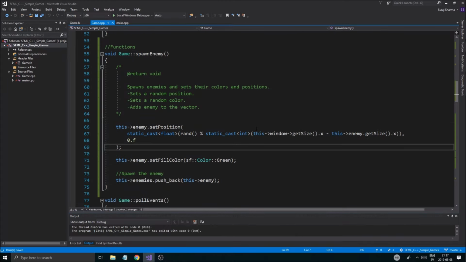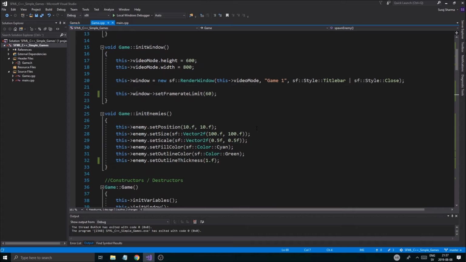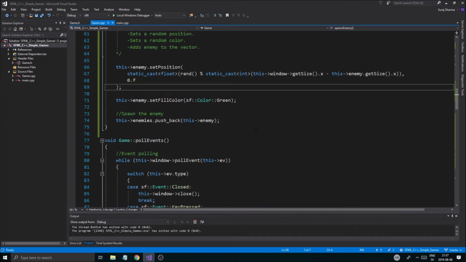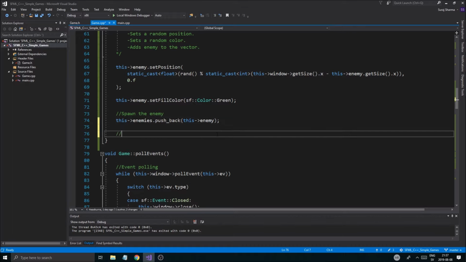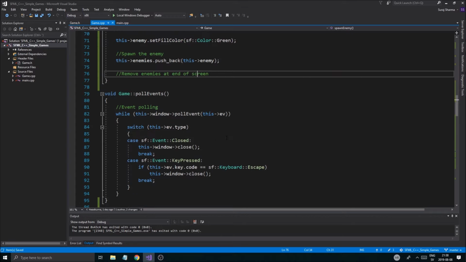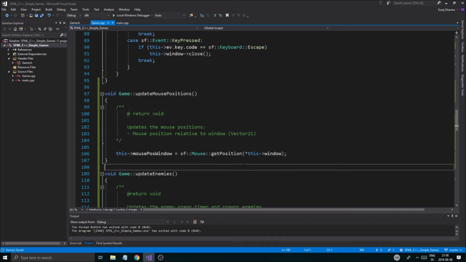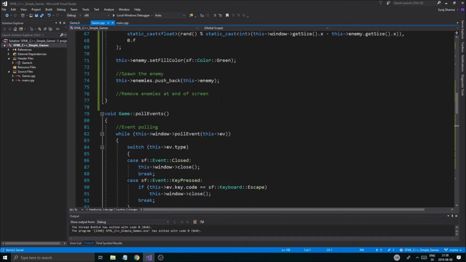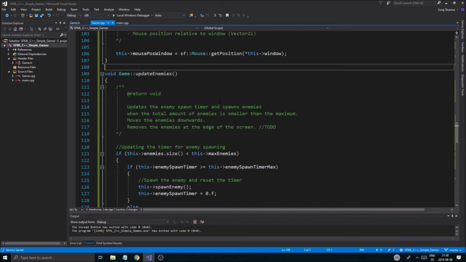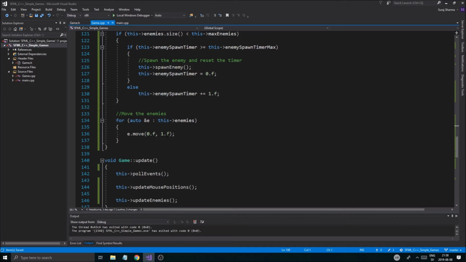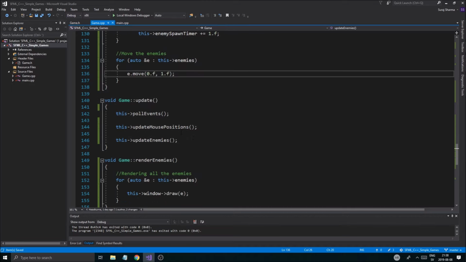So hopefully you understood everything. Hopefully it wasn't too slow. And in the next video, we're going to remove the enemies as they reach the end of the screen, and then we're going to click on them and make sure they react when we click on them. And eventually also remove them and get some points for them when we click on them to kill them, right? So pretty much that's what we're going to do. And then randomize the speed as well. We're going to do a little more stuff.